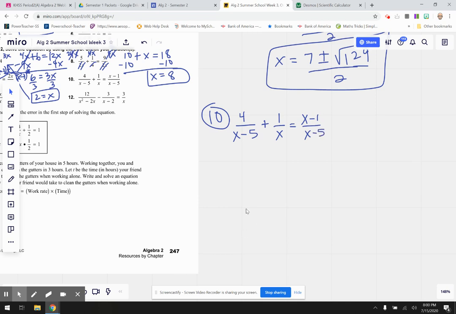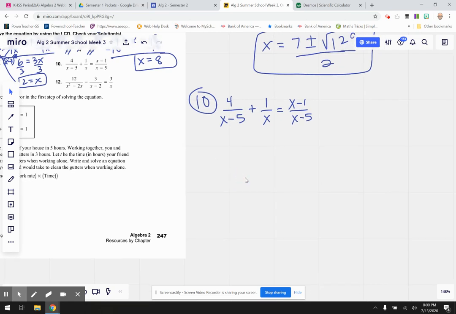Okay, so the good news is 2 of them have x minus 5s. That's actually really good news. That will really help a lot, because now all we have to do is multiply everything by x minus 5, and that's going to get rid of 2 of my denominators right there. It's going to get rid of the first one, and it's going to get rid of the last one. Now, to get rid of the middle denominator, I got to multiply everything by x as well. So that's going to cancel this guy out.